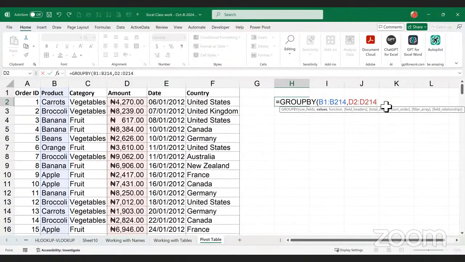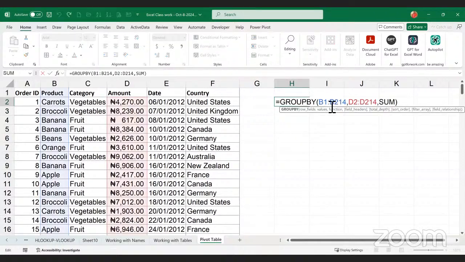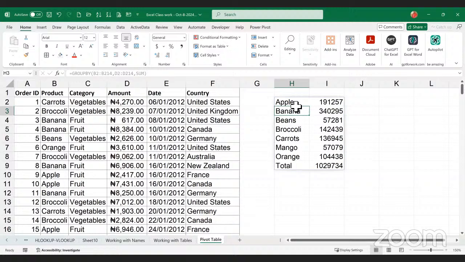I saw this not too long ago, so I didn't apply it very well. But there's a GROUP BY function. The GROUP BY will do the kind of thing that SUMIF does automatically.